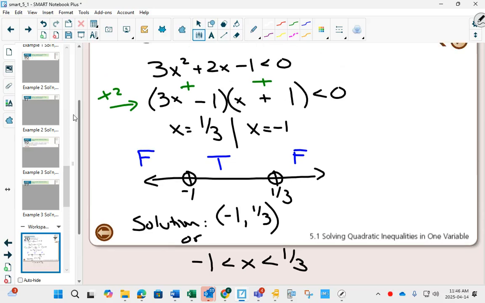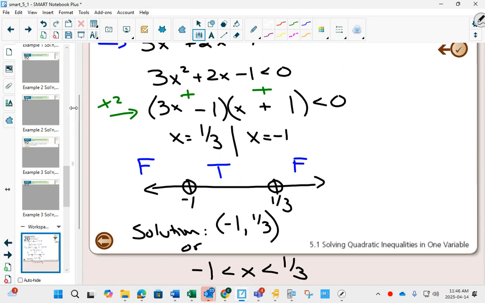The other way that you can figure out the true and false part is with a graph. So we did it with test values. That's really important because when you get to AP Calculus, we do something very similar to this, and you have to use test values. So it's good to practice test values already. But another way that you could figure this out is thinking about the graph.